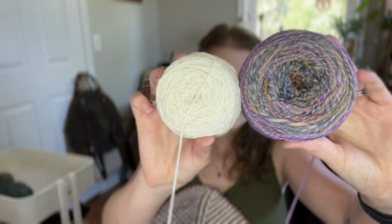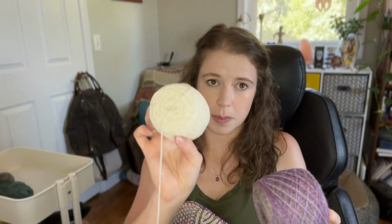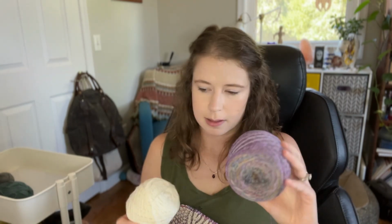So the only thing I'm concerned about is the size difference in these two skeins. They should weigh the same. And I would think, if anything, this one would be finer, weight-wise, than this. But clearly I'm wrong, or I weighed it wrong, or something. I actually didn't weigh this one. I just assumed it was 100 grams because it's commercial. And this came from Hearthside Fibers on Etsy. It's a great plug. They have great fiber if you are a spinner.